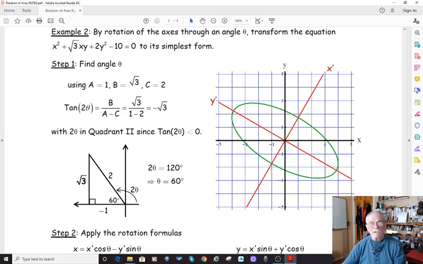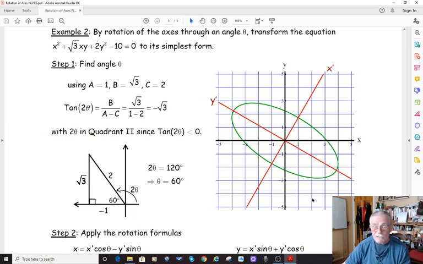So what that means is, if we rotate the axis 60 degrees, whatever this is turns out to be an ellipse in standard form. So I made a nice diagram for you here. The ellipse, of course, is in green. And in case you're curious how I graph this, I used a program called Mathematica, and I used a contour plot, so you can put it in exactly like this, and even though it's not a function, it fails the vertical line test, Mathematica will graph it for you.